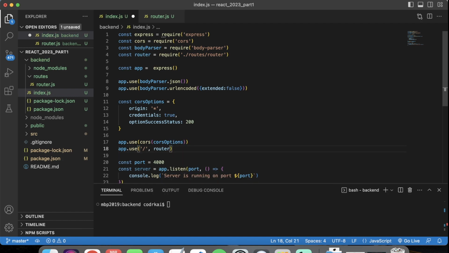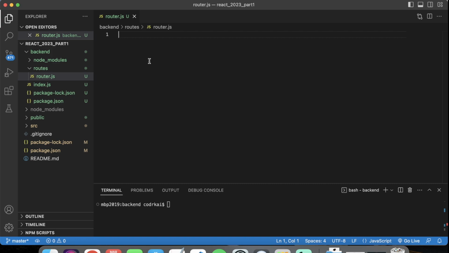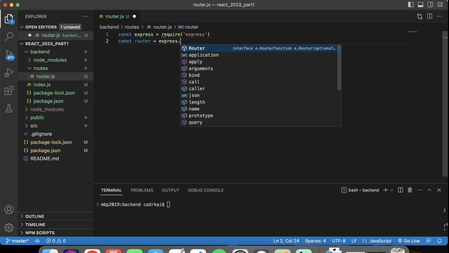So now we have our router set up. We never need to touch this index file again. Oh, and I also want to mention this, make sure you add this in like how I added. Do the BodyParser, do the CORS, and then you need to have this router at the very end. If you put this router at the top here, after the app or anywhere else, it might break. You need to include this router after everything, after all of these options in BodyParser. So have the router at the very end. So now we can just close up the index and do a router in here. So up here, let's do a const. We need to put in express = require express, and we need the router. const router = express.Router.